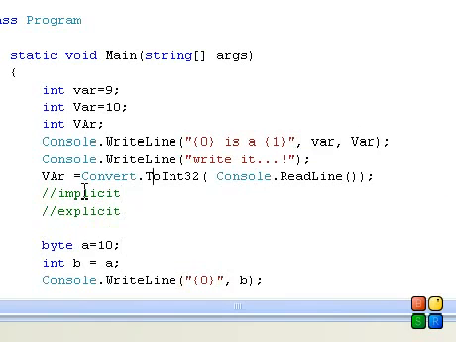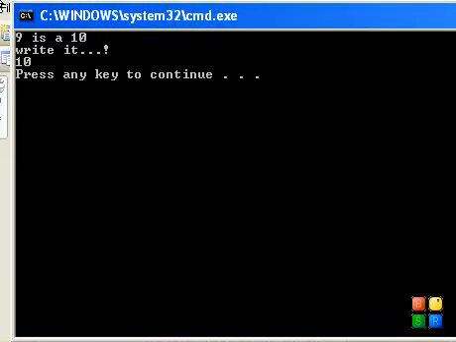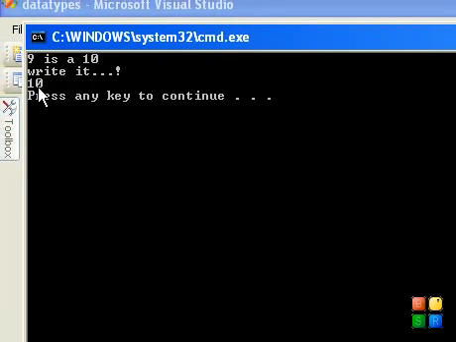First make it a comment. Now you can see that it prints 10.